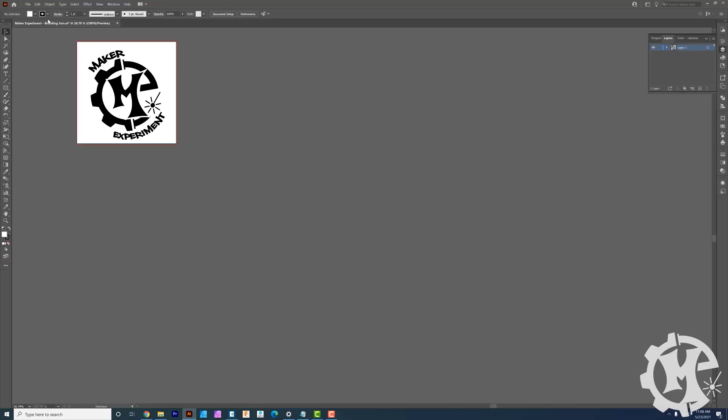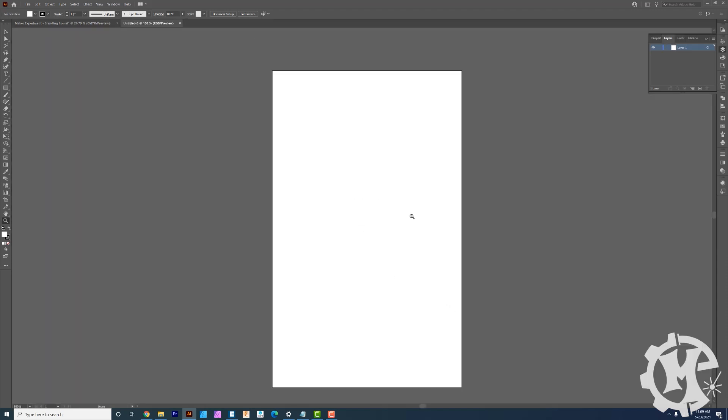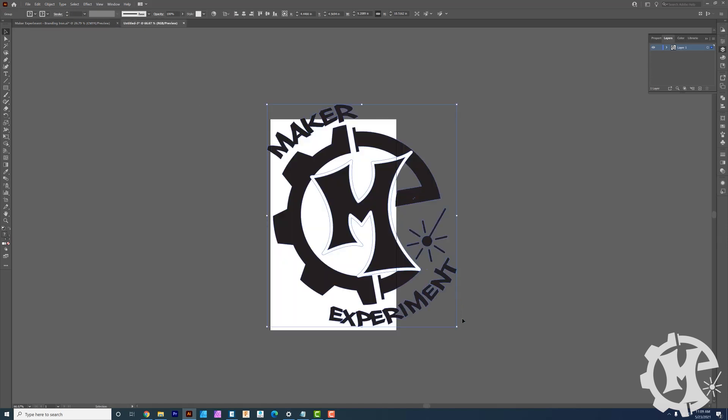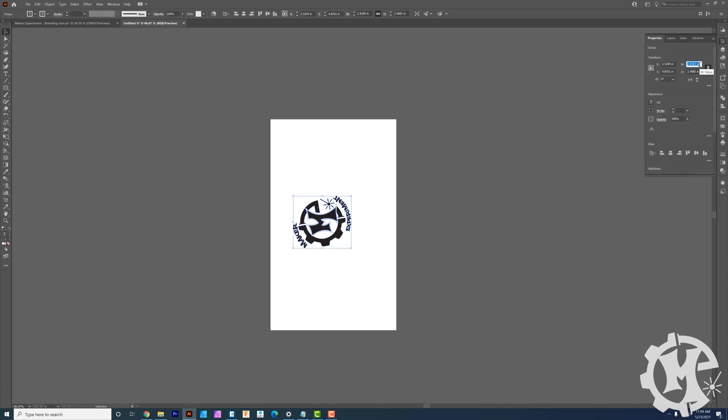Now I'm going to go over to the computer. I'm using Adobe Illustrator, so I'll create a new document where the dimensions we just took come into play. The width is going to be the length of the mug — 6.125 inches — and the height is going to be the circumference measurement, which is 10 inches. I'll leave the rest at the default and click create. This gives me an artboard that is the size of the mug. Then I grab my artwork — in this case my logo — and shrink it down to fit, targeting about 2.75 inches as the overall width.